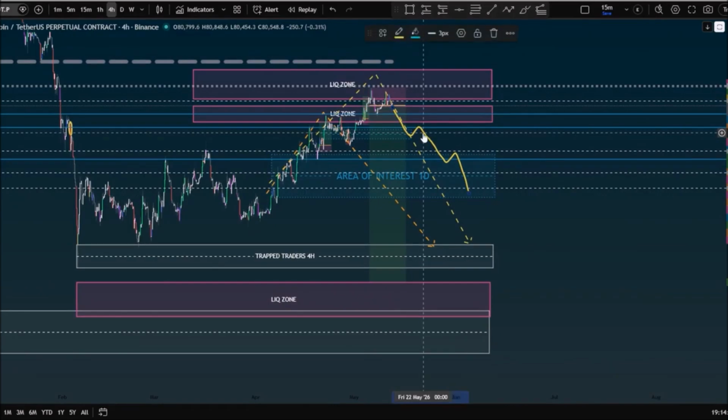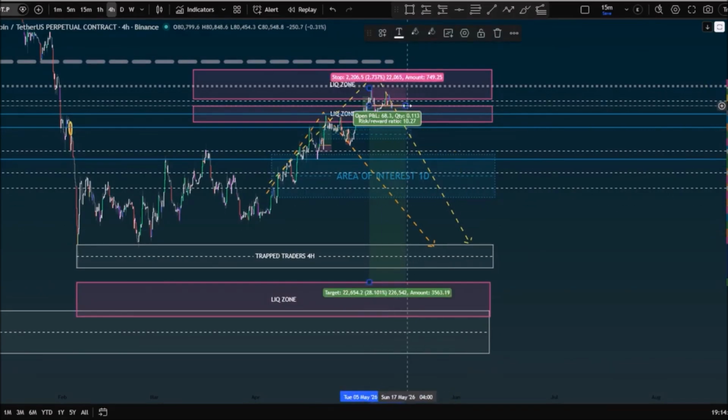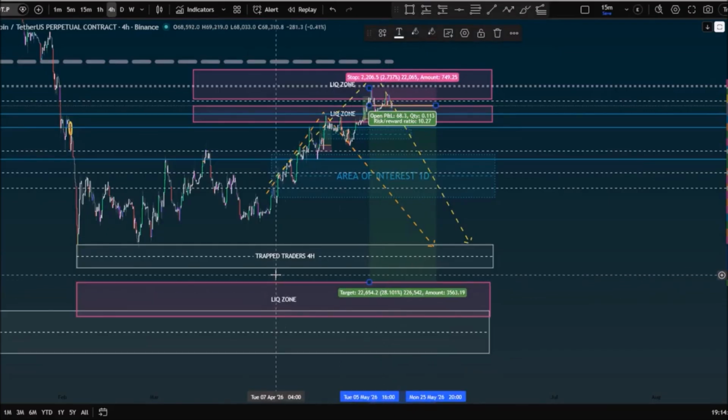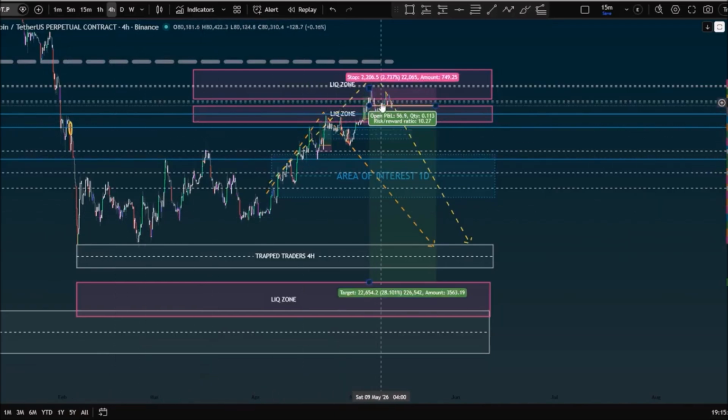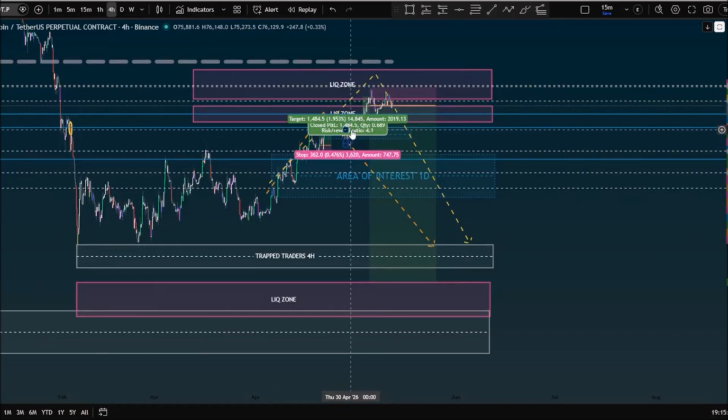I'm actually seeing Bitcoin drop significantly further. That's why I have this green short indicator showing that I'm anticipating price is going to come back down to this liquidity level down here, or even this zone that we call trapped traders. Those are people that are on leverage that have essentially thought that price was going to go lower, but it actually reversed. So they got trapped in this wick down here. And some of them may still have their positions open, but a lot of them may not. And these people that have their positions open are probably sweating and in the red, except they're not selling at a loss.